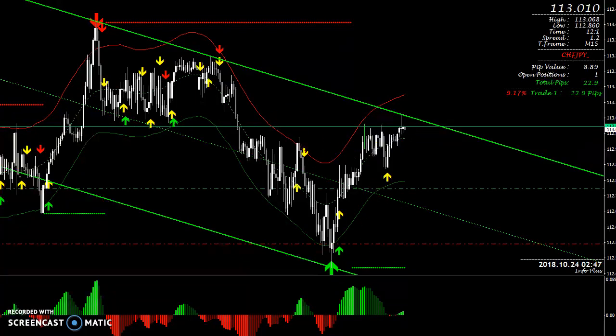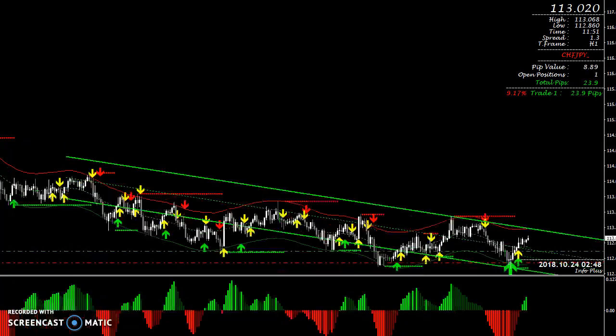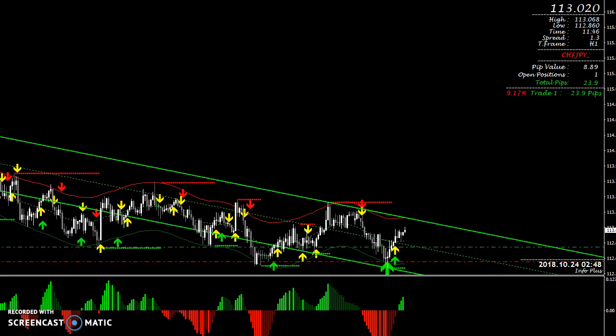But I'm just saying, if you're going to swing trade this bad boy using our system, this is what I'm looking for. I'm looking for reversals on multiple time frames, not just one, not just on the shorter time frame. And then there was the question that came up in the group: what do you do when the shorter time frame does not match the longer time frames, or vice versa? Here's what I do.